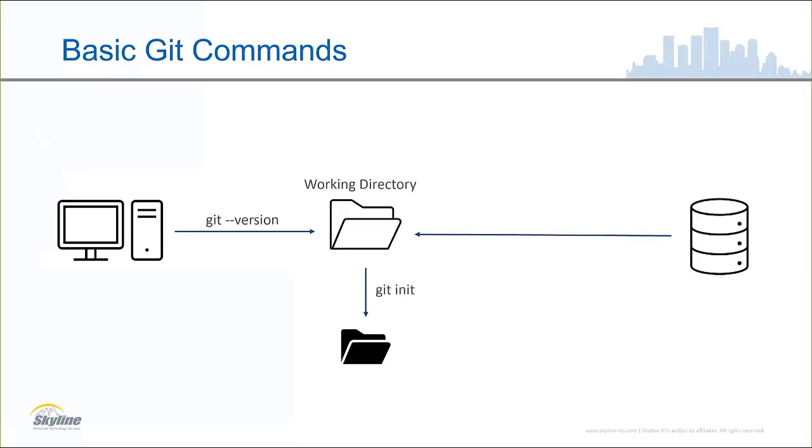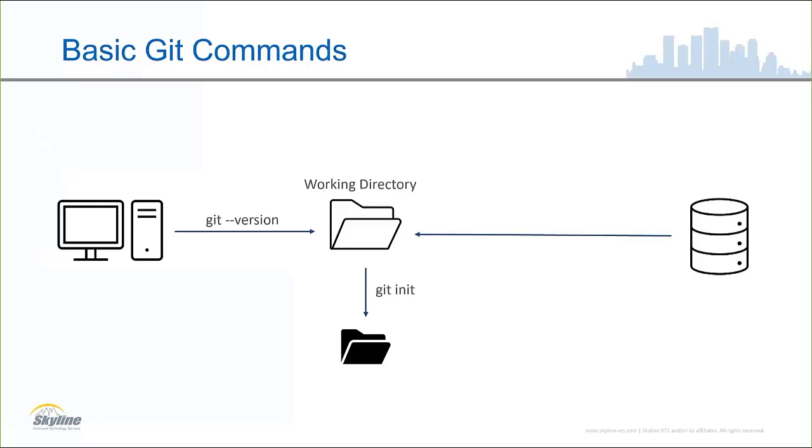To make a local repository, we're going to use a command called git init. What git init does is, you have a folder, and I want to start tracking all the information that's in that folder. The first thing I have to do is type in the command git init inside that folder in the command line. And then that's going to make my repository for me.